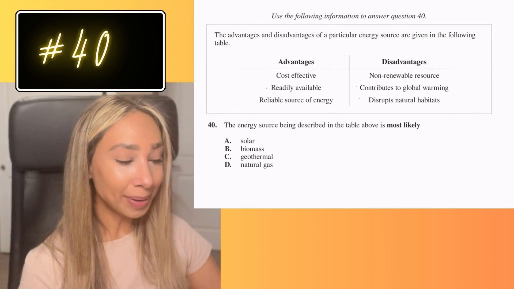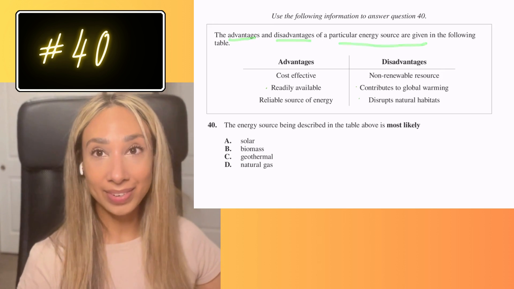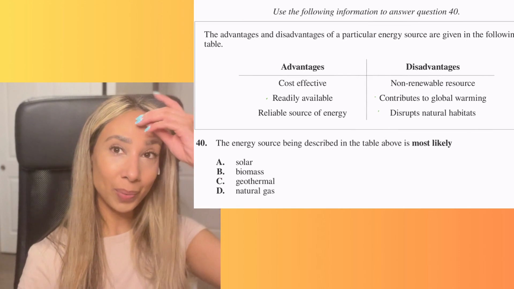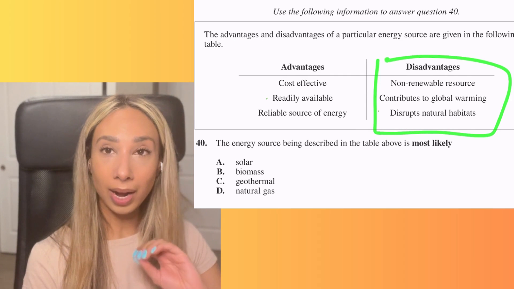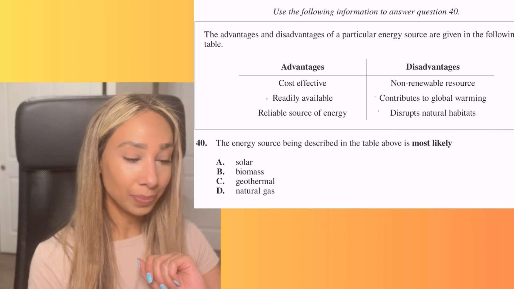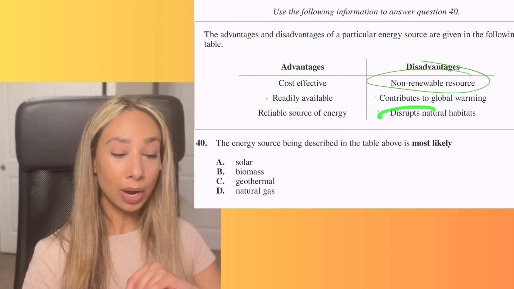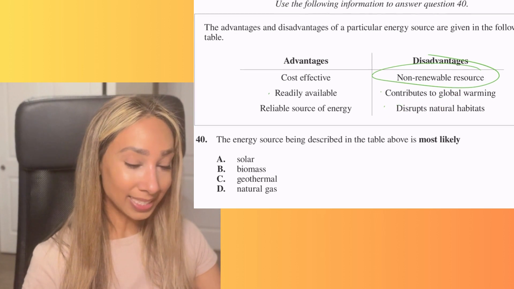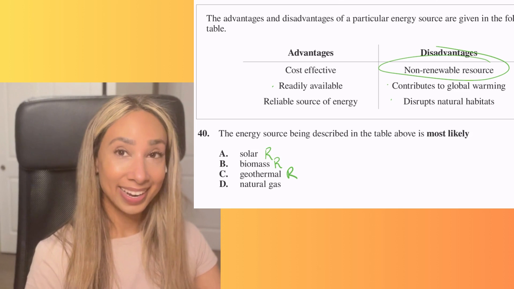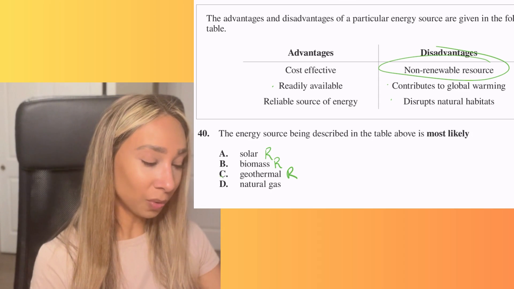Number 40 here. So with this, we are looking at the positives and negatives of a particular energy source. And we have to decide what that energy source is most likely going to be here. One of the things that I kind of noticed right away is when I look at the disadvantages, we've brought a couple of things here that aren't good for our environment. It is a non-renewable resource. That one's actually really important. It contributes to global warming, climate change, and it disrupts natural habitats. So in this list, as I'm going through it, well, this one is a renewable energy source. So is this one. And so is this one. So if all of those are renewable, that's not what the table is talking about. That means our answer for question 40 is going to be D.